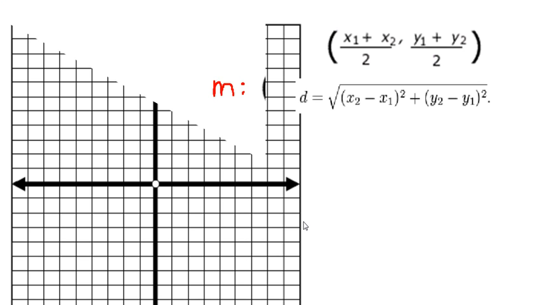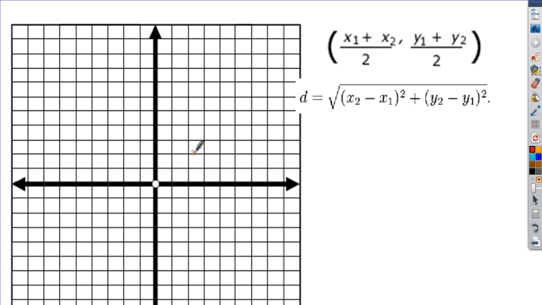So if we were to look just at a quick example, say, this point right here, which is 2, 2, and this point, which is 4, 3. To find the midpoint, we want to use the midpoint formula coordinates. So we take the x values. The x value for this point is 2. The x value for this point is 4. We add them together and we get 6. And then we need to divide by 2.